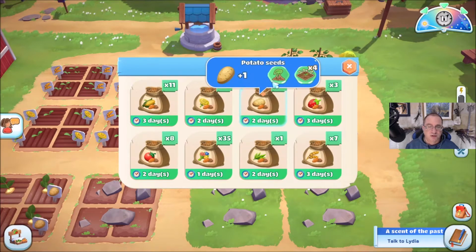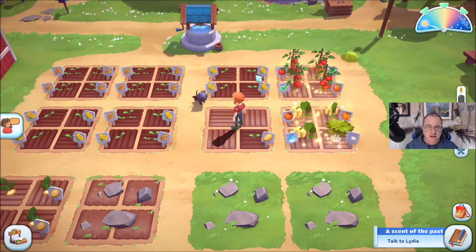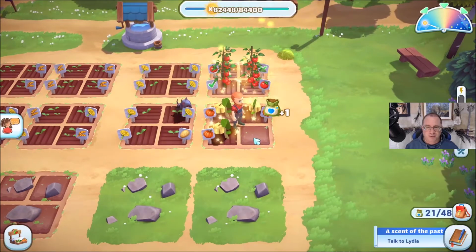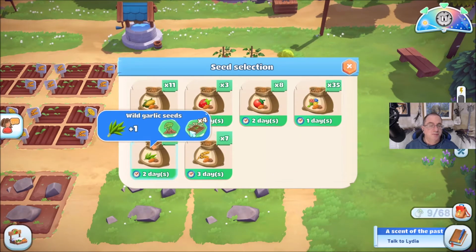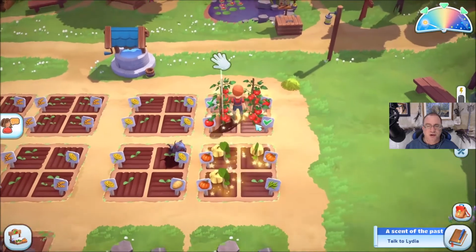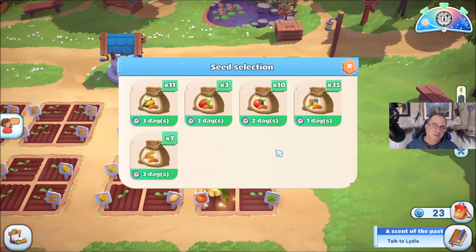I think I'm going to go ahead and do this potato, and the remainder of these dandelions. All right, let's go ahead and water these and grab that. Hoe that, and we'll go ahead and place this wild garlic. Potato cake sold for about 120. Grab up these tomatoes. Grab that.